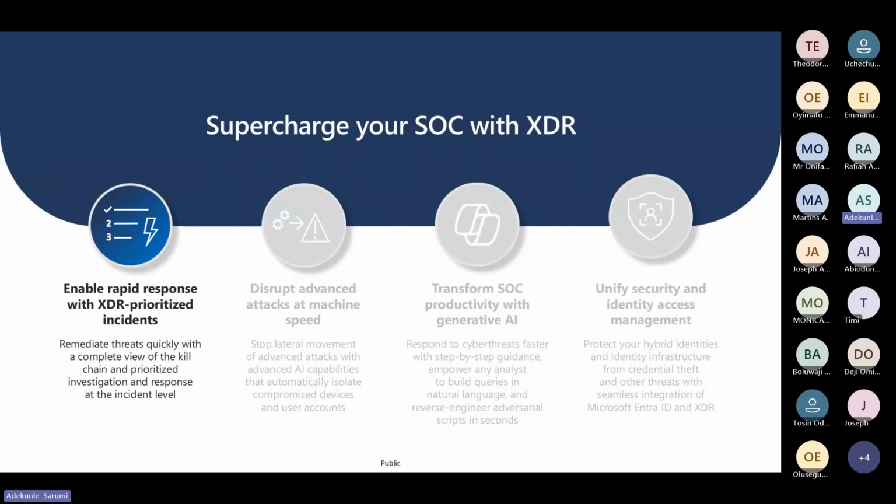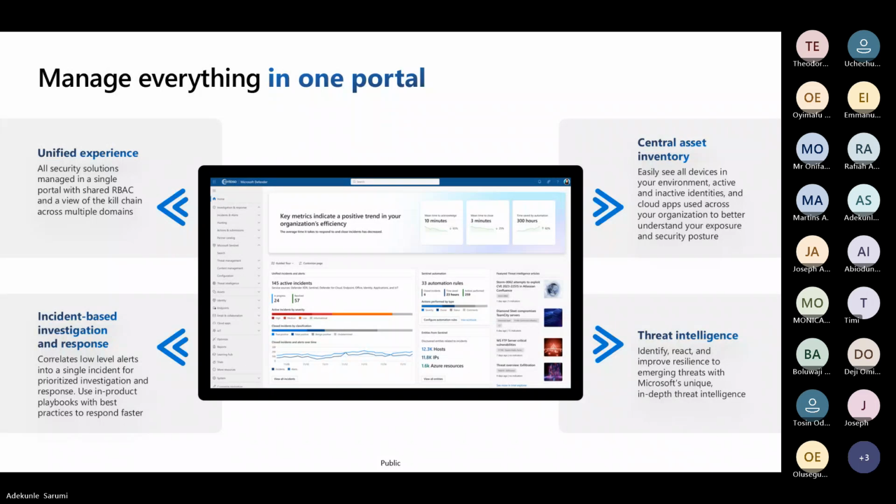I don't know how many of us are very familiar with the Defender suite. It looks like this portal. This is the Microsoft Defender suite. It can be accessed probably on your side from security.microsoft.com if you already have a tenant. And also from your admin center, you can easily toggle to it on your left by selecting the security admin center. So you can actually manage everything in one portal.